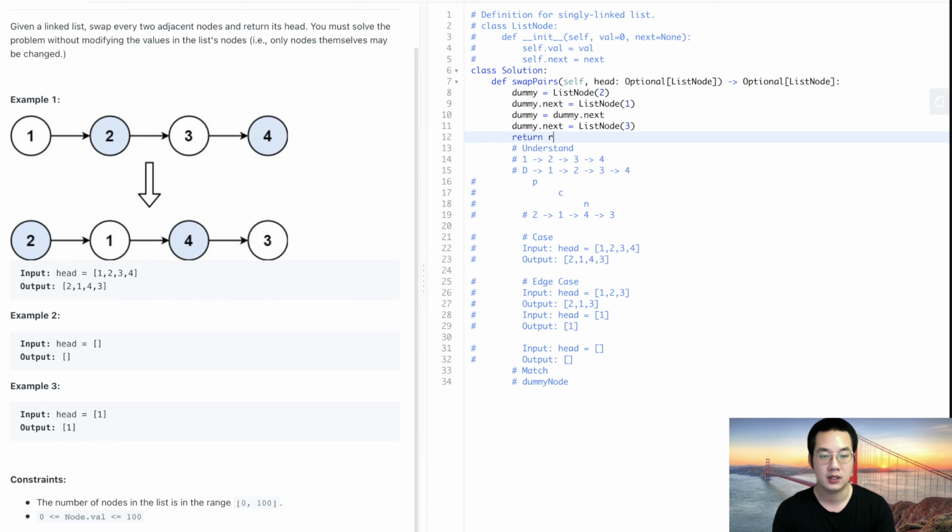Okay, and return dummy. Perfect. Okay, let's check it out. 3 items. And hopefully this is exactly what we assume.